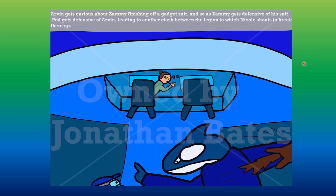Okay, and so this is where the conflict reaches a peak. I think this is probably not the highest point, because in the story you had the first half which builds it up, the middle where it reaches a peak, and then it de-escalates as the conflict is getting resolved. But this is just one of the building blocks where Carl gets defensive of his stuff, which is another character trait which is demonstrated.